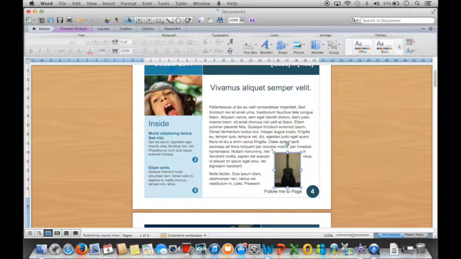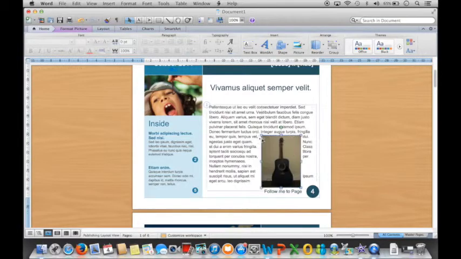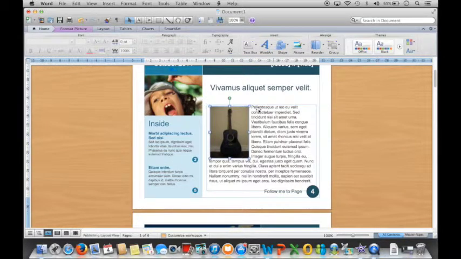What you can do is resize the picture by either going to the corner or a side, holding and dragging. So this has resized the picture of the guitar, which can be moved to anywhere in the text. As you can see, the text has changed in order to accommodate the size of the picture.